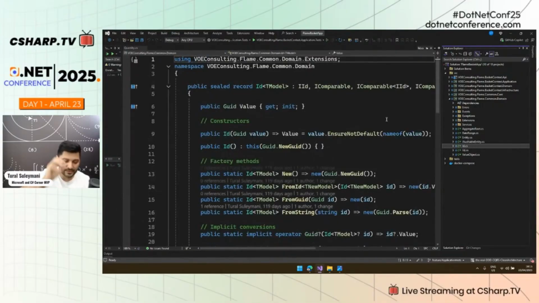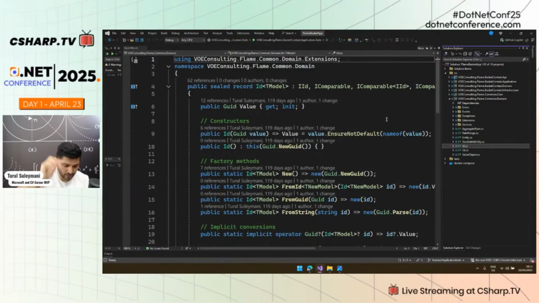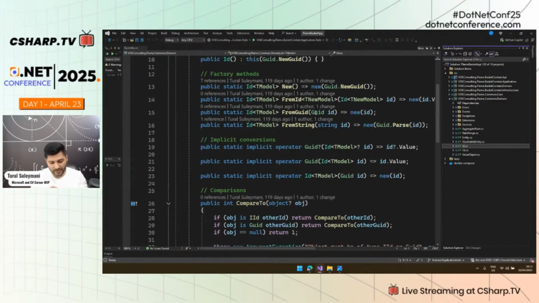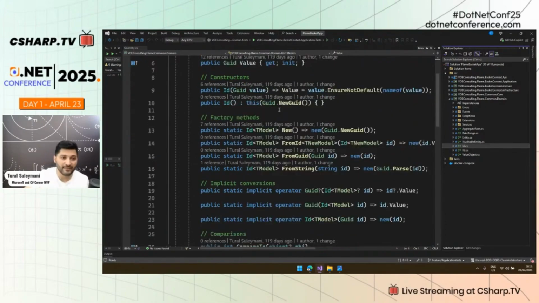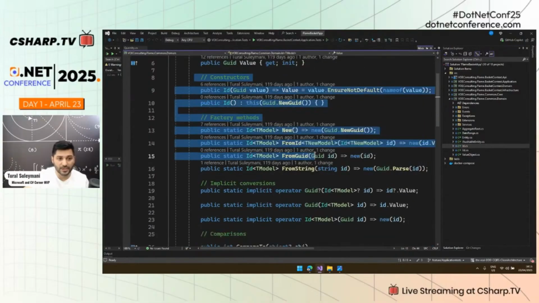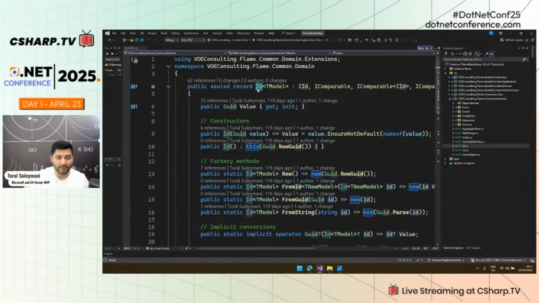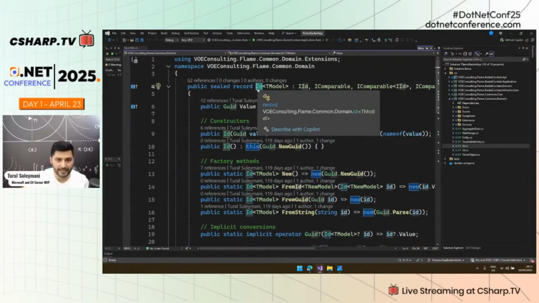You can use a simple int, ulong, etc. for your identification, but mostly in domain-driven design, we are using GUID. And for GUID, we have some functionalities which we use repeatedly. That's why I have encapsulated all this logic into a single class called ID. For my entities and aggregate roots, I have ID.